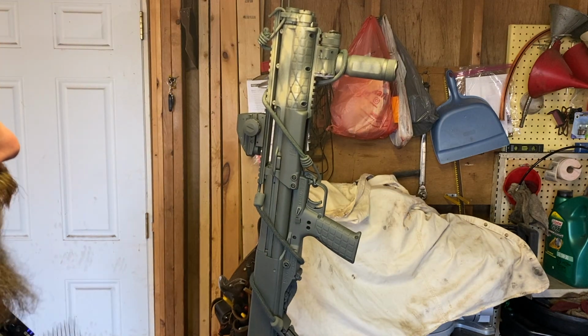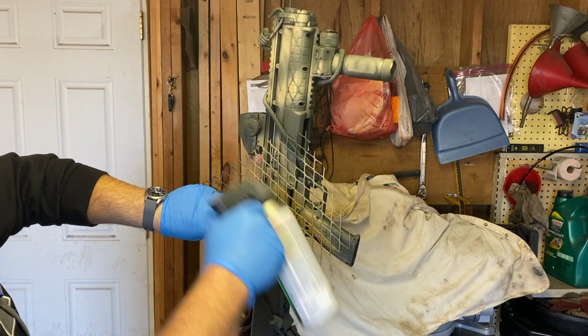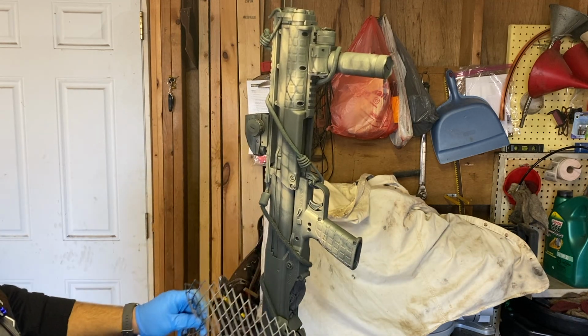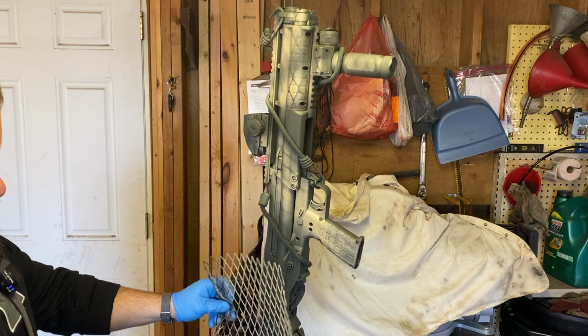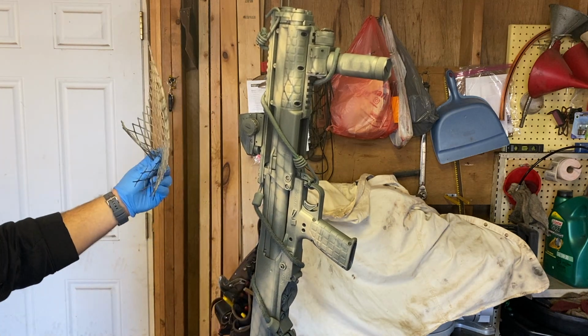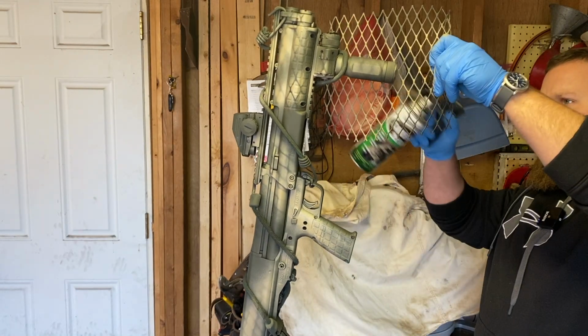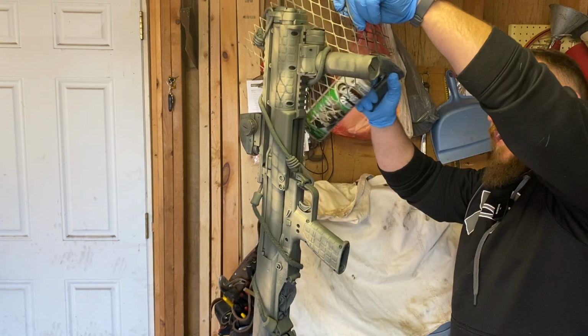And if you see there, it kind of makes a pattern. Again, we're going to come right here and we're just breaking up, adding a little bit of different texture here. And there is no real rhyme or reason of how you do this stuff. You just kind of do it where it breaks the pattern up and just makes it kind of look the way you want it to look.